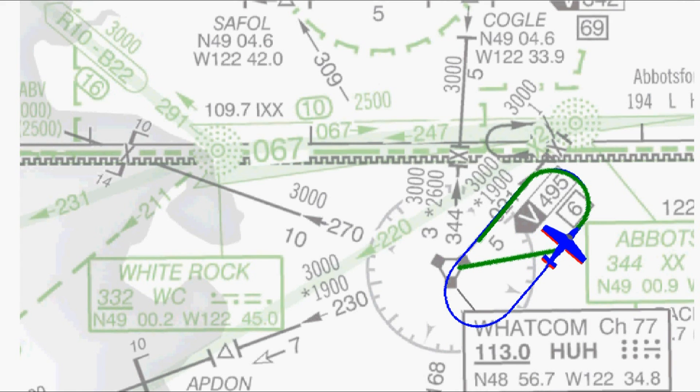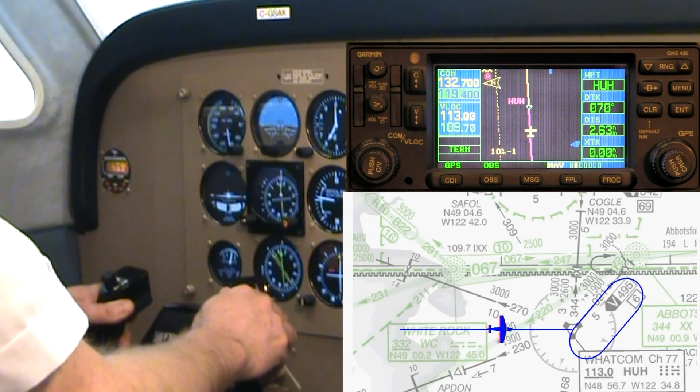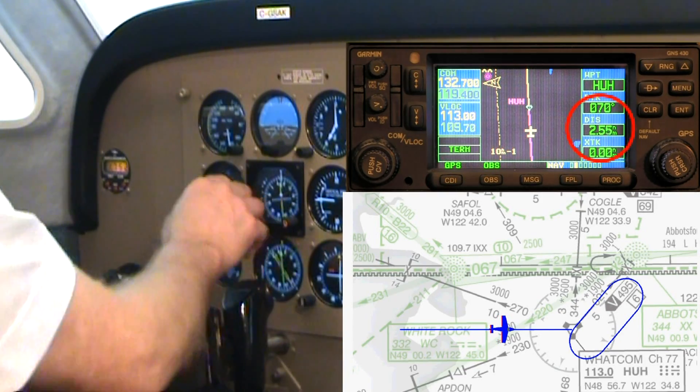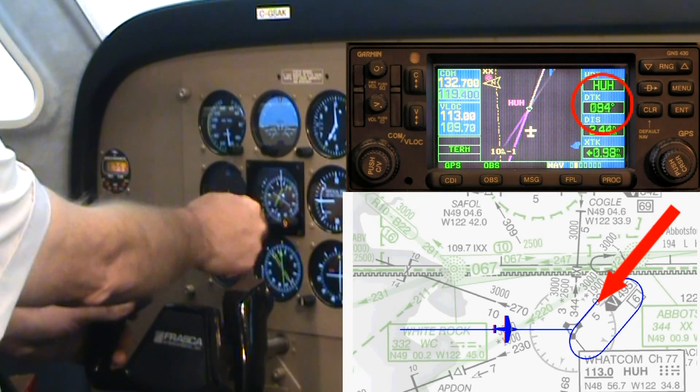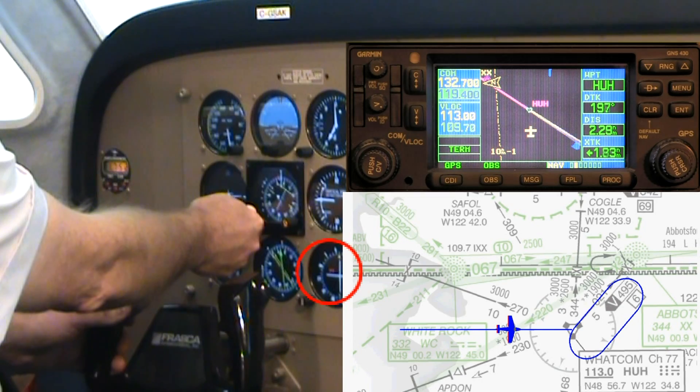I figure I might as well just fly straight ahead to 1.4 cross track and then square around to the heading of 020. I will then fly out to a diagonal distance of 2.6 and then turn inbound. We are under three miles from the station now, so I will set my HSI to the hold track of 200 degrees and navigate the rest of the way using number two.